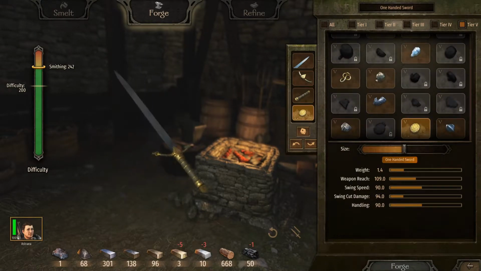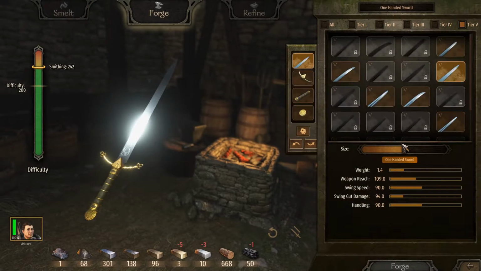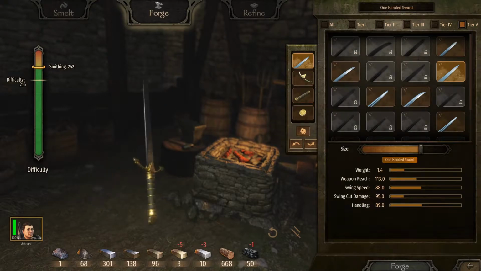So it's like that. But I think I'm going to change the size a little bit. Let's say it was like this, 109, 90. If I add one, I think 113 is good enough.